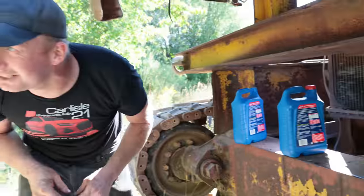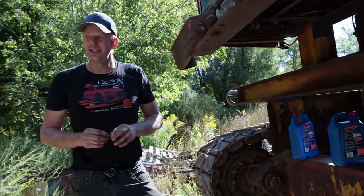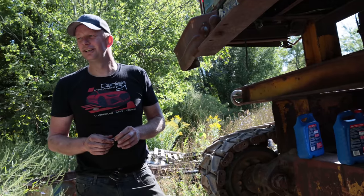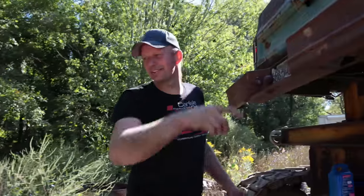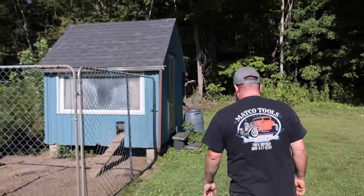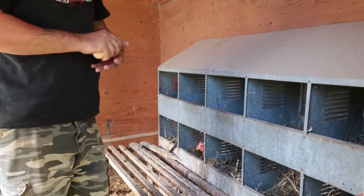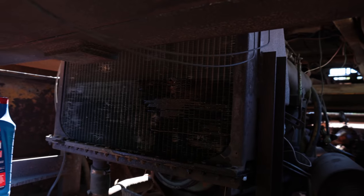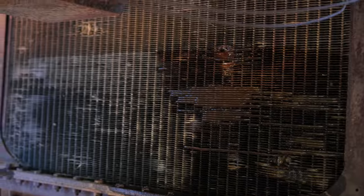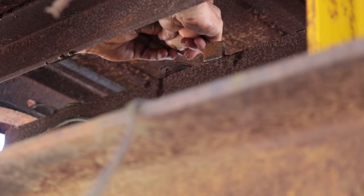You ever hear the trick with the eggs? Yeah? Eggs or pepper. Eggs and pepper? Or pepper. Oh. Yeah. How many eggs? There's a chicken coop over there. Do you mind grabbing a couple eggs? That should do it. Oh yeah, I just bubblegum it up and let's go. You got some bubblegum? No, I didn't bring any gum with me. Do you crack the eggs or do you just throw them in? Throw them in with the shells? Yeah.